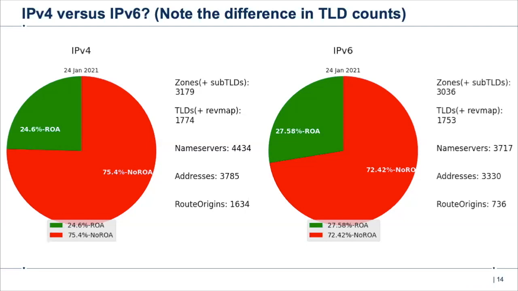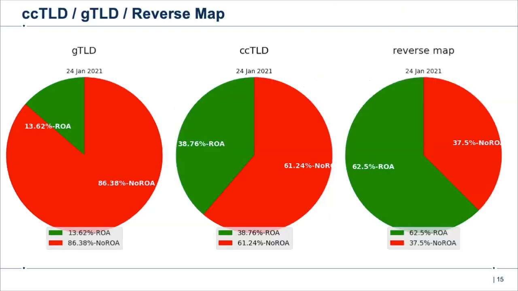But I just thought that was interesting. So if I look at now the zones by where we categorize them at some level, gTLDs have a very small sliver of ROA deployed out there. Very small number of routes are covered, 13%. ccTLDs, about 1/3 are, and the reverse map, they're 2/3. And the reverse map, we're talking about the places run by the RIRs who have been promoting the ROA technology quite a bit. So it's not surprising to see a much higher adoption with reverse map than in other places.